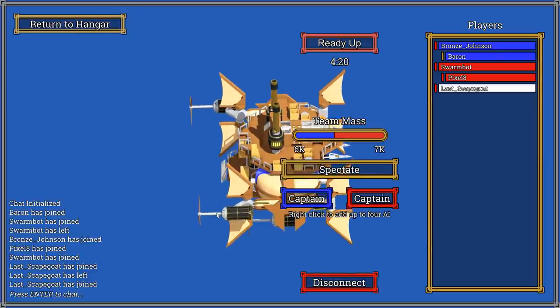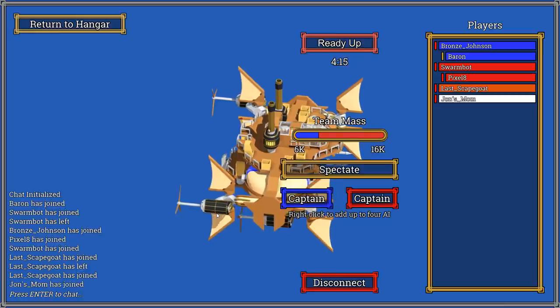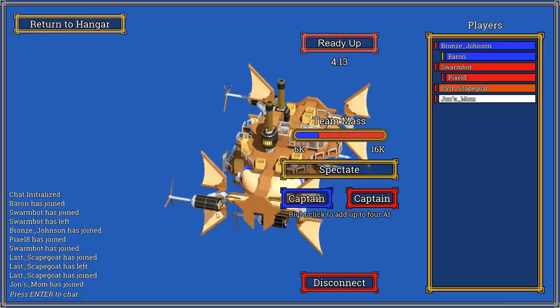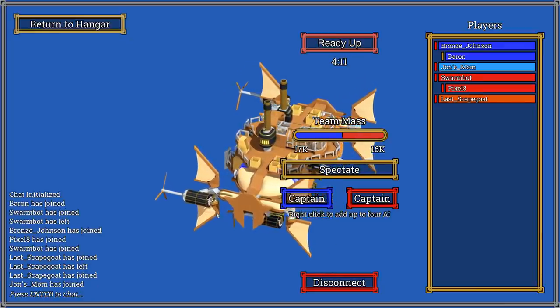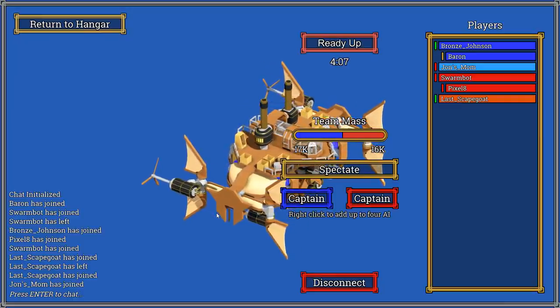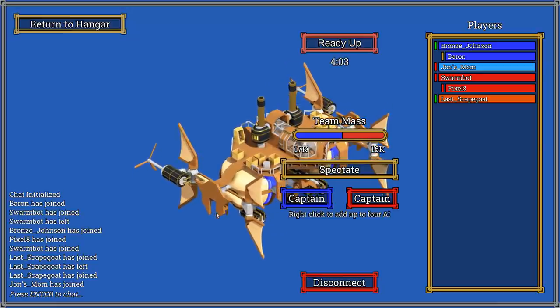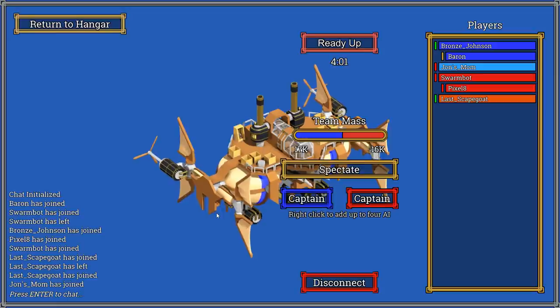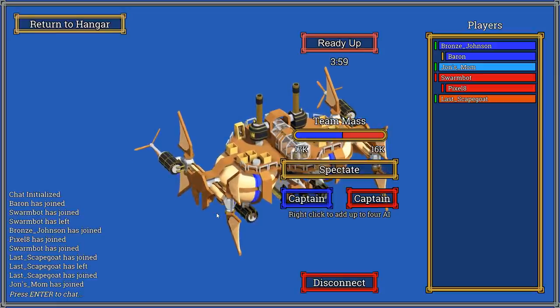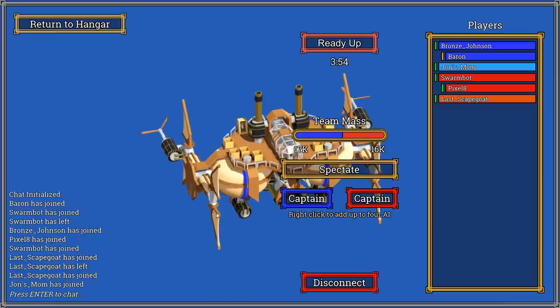Alright, who wants to lose? We do! Join the blue team. I mean, if you're gonna win, join the blue team. Alrighty. Alright, I'm on the blue team. I wanna see Will's ship first. I mean, my mom. Didn't work. Oh, nice. Everybody ready up? I'll just force start it.